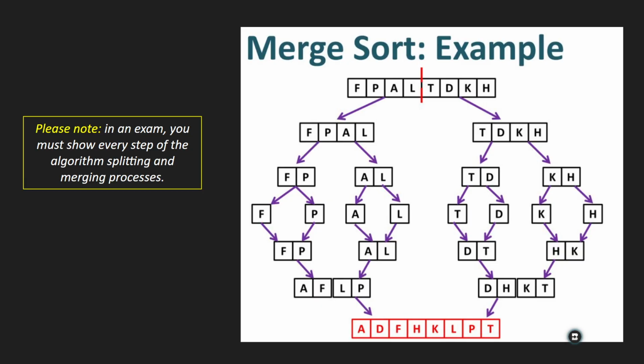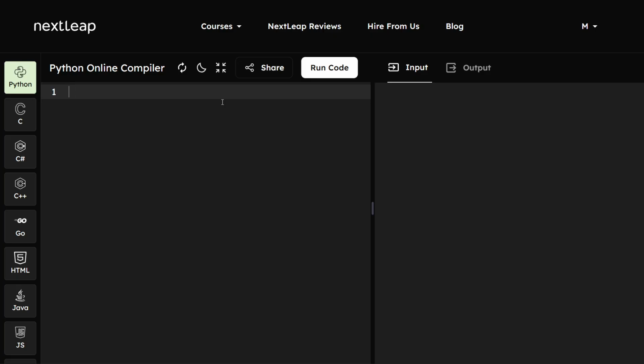Now I hope you understand how we are stitching them together, because this is one of the things very hard to understand when we see that code, right? Now let's jump in and write the Python code together. Okay, let's write the Python code.